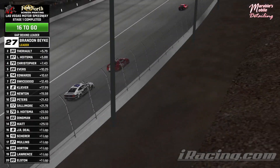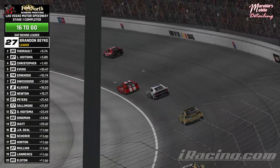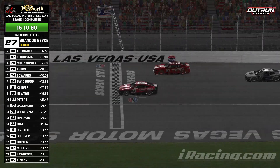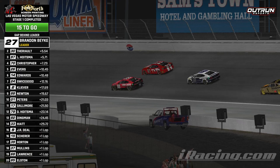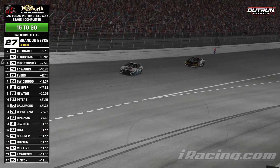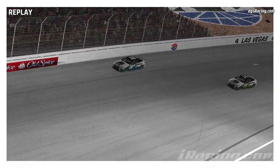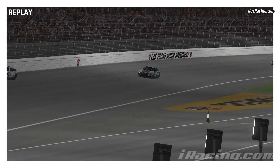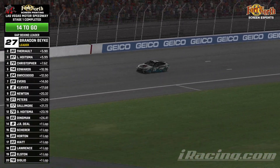Bikey has the 9 of JR Deal right behind him — JR, first car one lap down. That's Johnny Outlaw on the nine. Ethan Evers going off in the grass — the 26 then up into the outside wall, back across the track in front of Swicegood. Looks like he got loose coming off the high side and goes for a ride through the grass. Tries to save the car, bounces it off the fence — Swicegood goes by. That's going to be a killer for the 26, falling down to seventh. Bikey has five cars behind him, none of them for position. He's nearly six seconds back to the 30 and 97 battling for second.